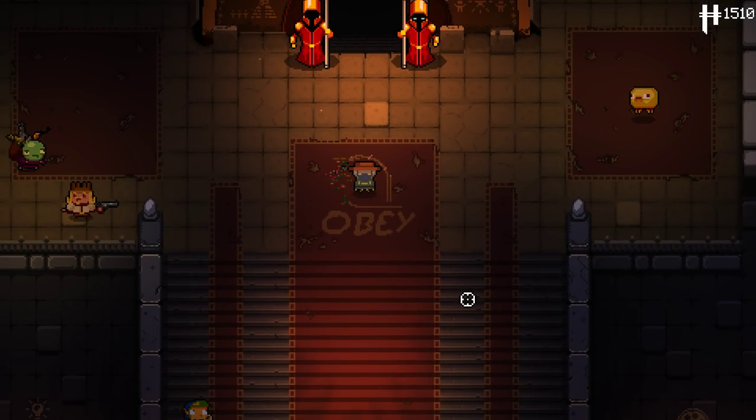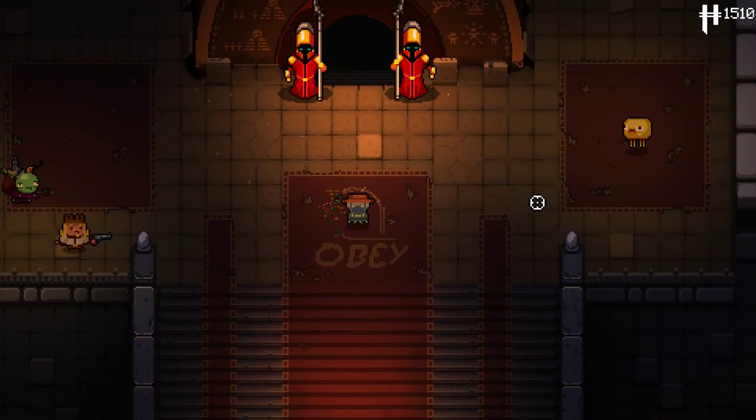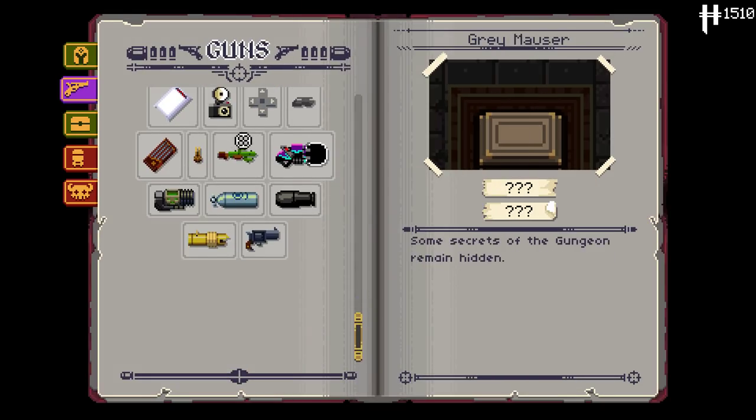It's been 105 episodes? 105, I think? Let me check. It's been 105 episodes, that's how long it takes to unlock every item in the game if you don't cheese anything. It takes about 105 episodes, 105 runs, without dying to do it. Oh, man. That is that.